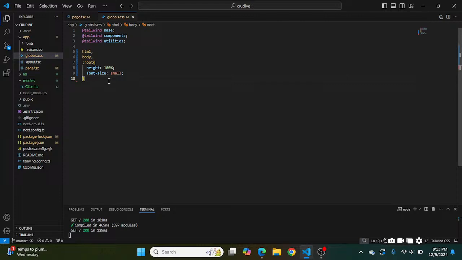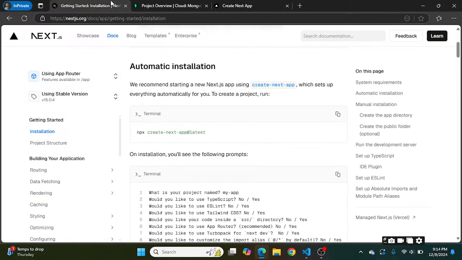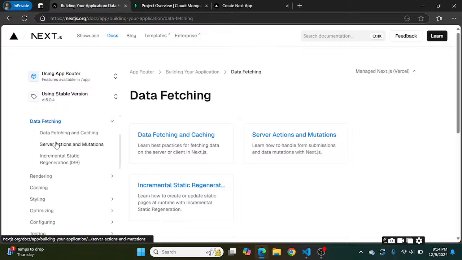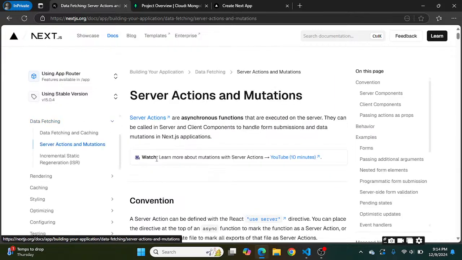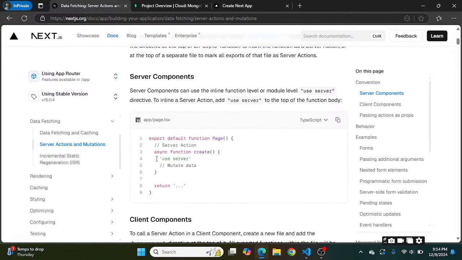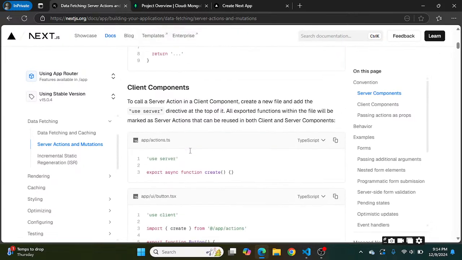But with that said, go to the getting started guide and go to data fetching, server actions and mutations. And so this is passing the action directly within the page.